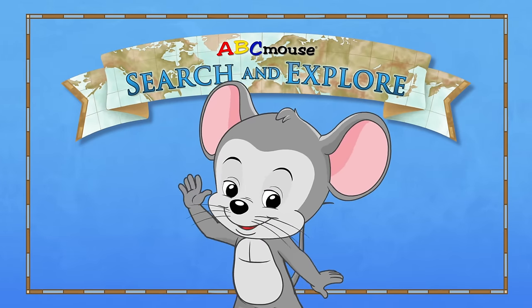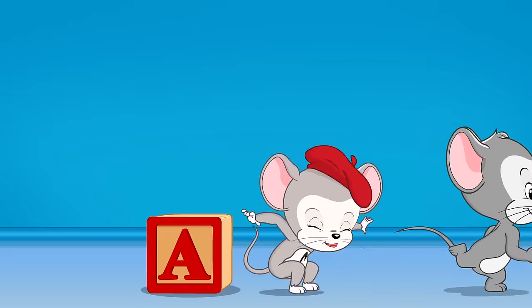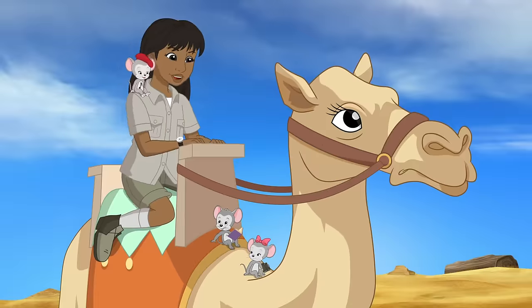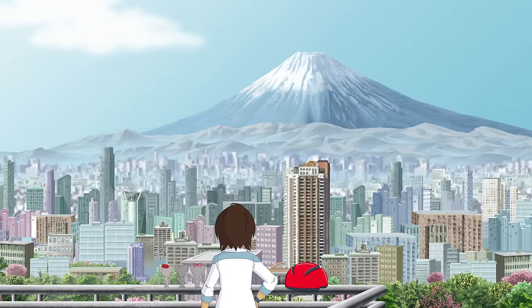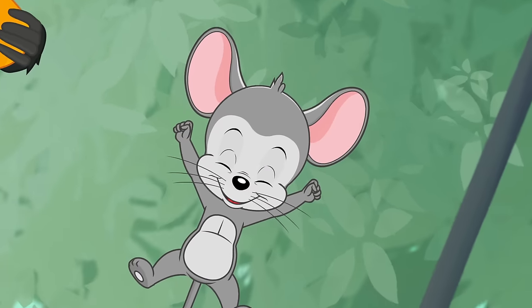Everybody, let's Geo Go! With ABC, 1, 2, 3, and Do, Re, Mi, there's endless people and places to see. From the classroom, they can search and explore. With every adventure, you learn more. They visit countries near and far. They love to learn wherever they are. They see the world in a brand new way.